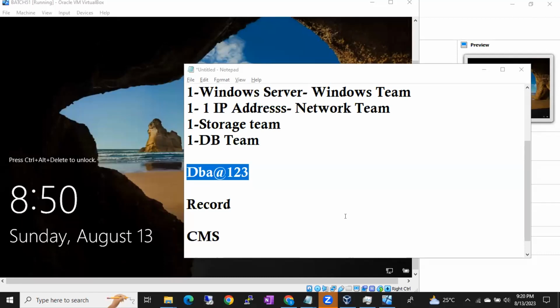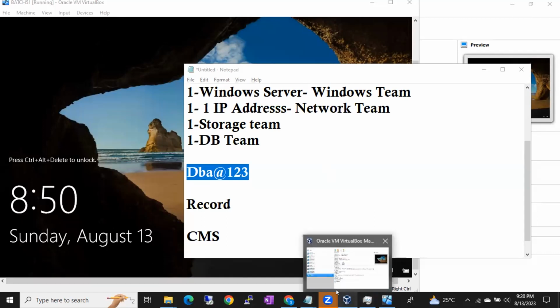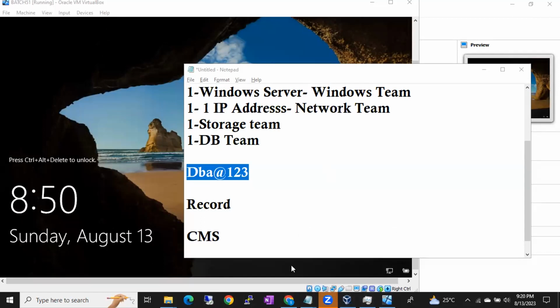It's not like any issue will be there, but your account will be locked sometimes. If you don't sign out or log off from the servers, if you keep on connecting to 192.168.1.37 and you are not logging off, your account will be locked. Again, you cannot unlock your account. You have to call the Windows team. They will disconnect all the accounts from all the servers. They can check in which server your account is logged in. They will log into that particular machine and log off manually from there.